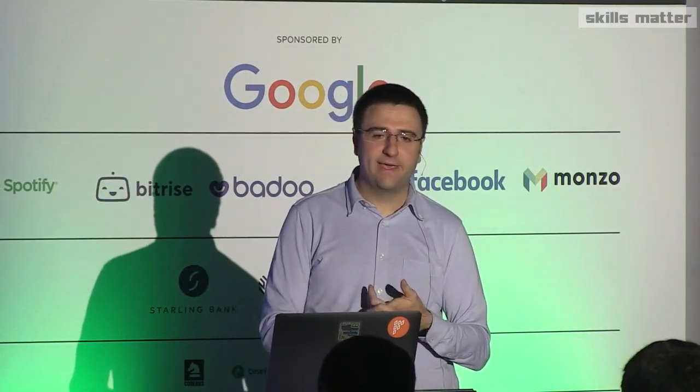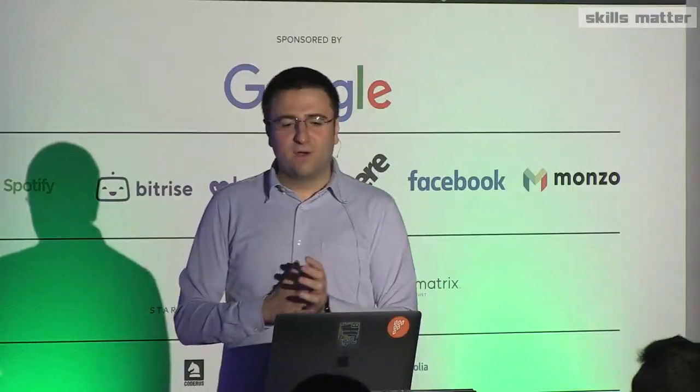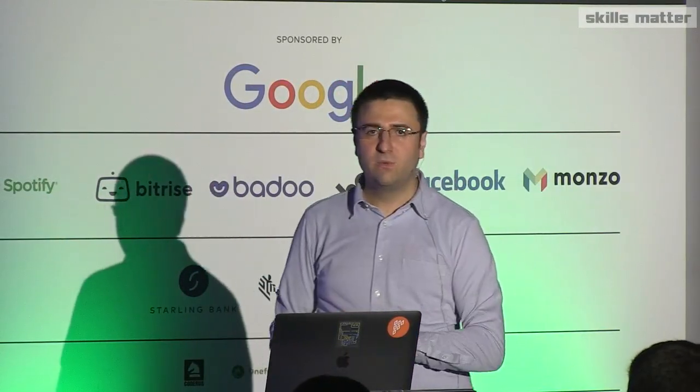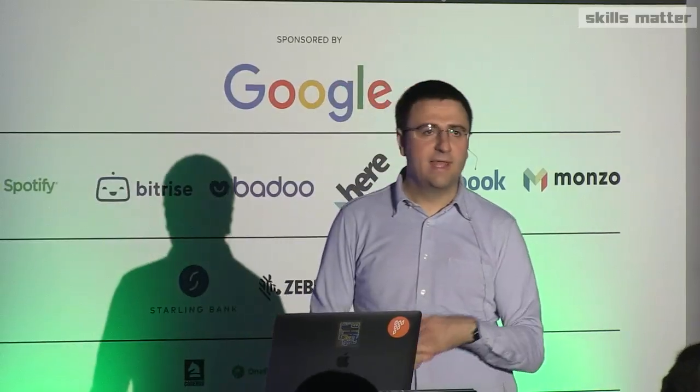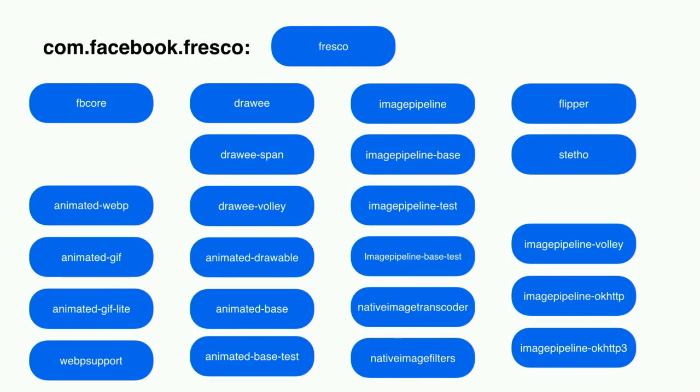So actually, Fresco is not just one package. We do publish 23 different Maven artifacts to our Maven repositories. Because we have lots of functionality, and over the past couple of years, we made lots of those things optional, and you can decide what you want to include in your application and what not. So this is a list of all of them. I'm not going to go through all of them.